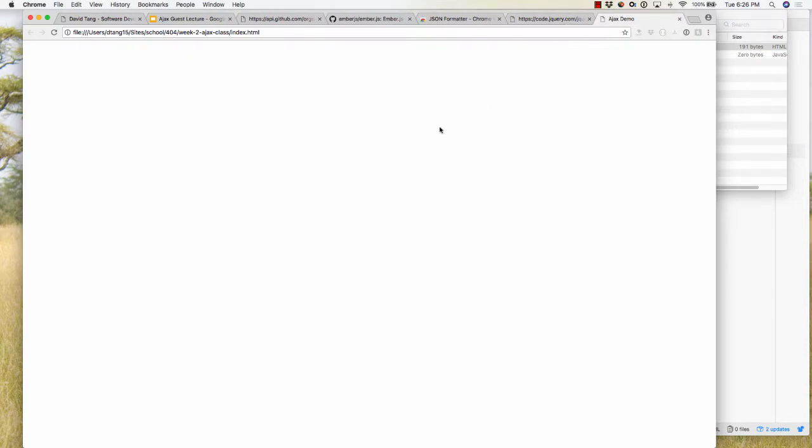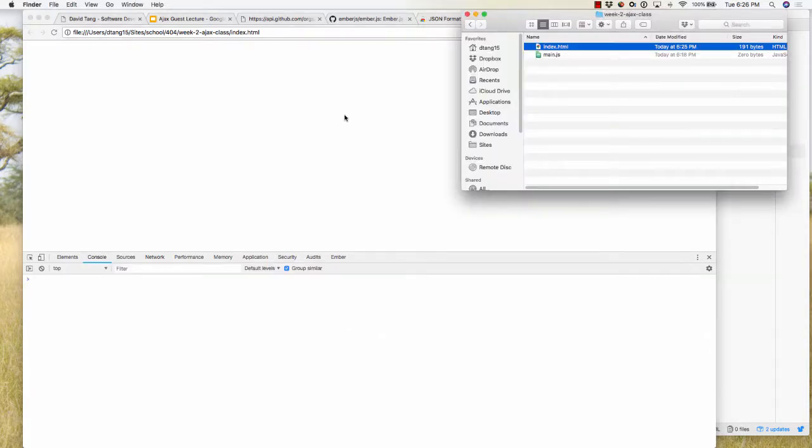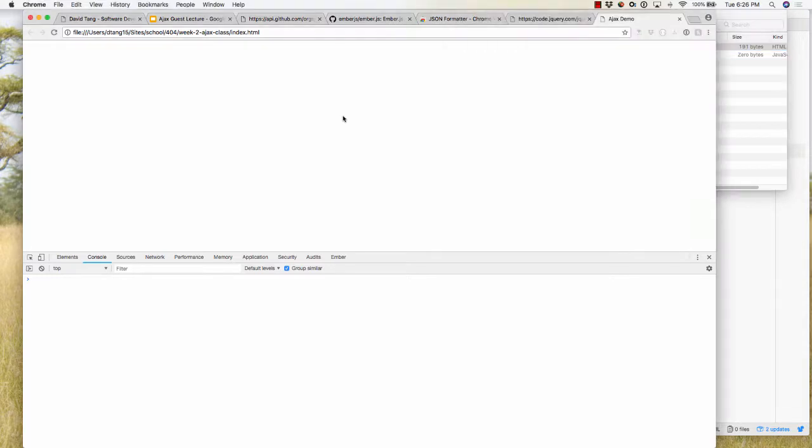Okay, so if you want, double click on that file and open it up in the browser. You should see a blank page. Hopefully you don't see any errors in the console. If you want to know how to open up the console, right click, inspect, and then click on this console tab. This is a nice area where we'll see console logs output, and it's good for debugging.